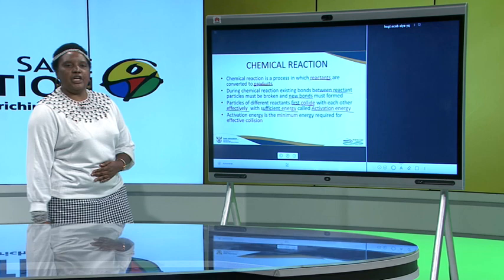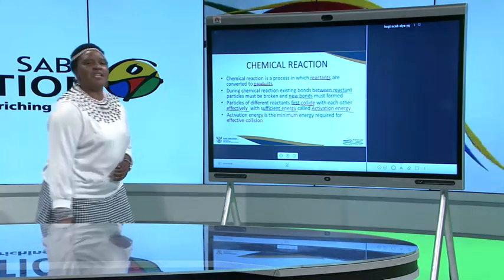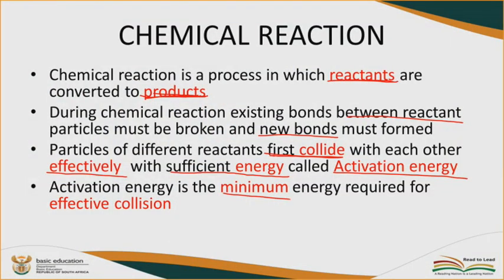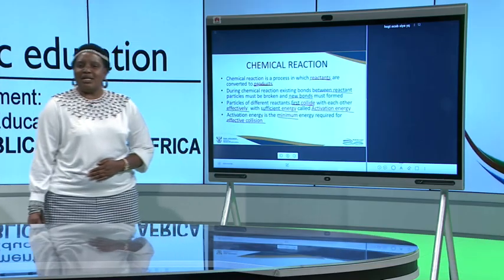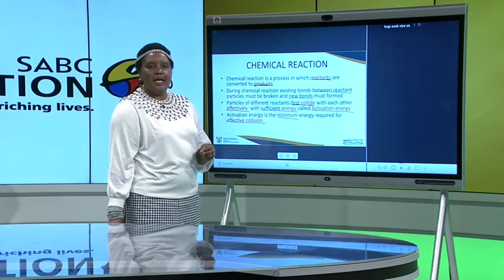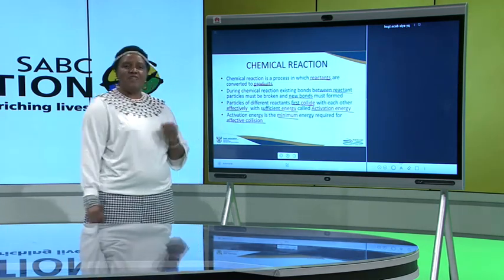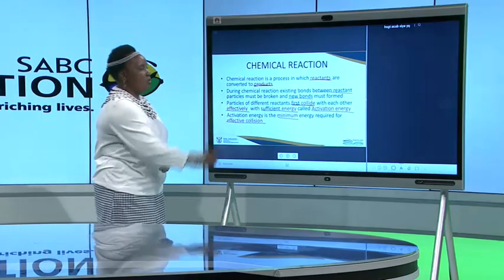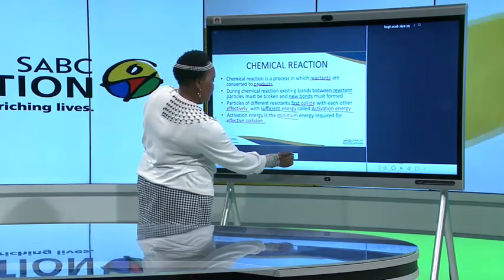What is activation energy? Activation energy is the minimum. In the exam, if you leave out the word minimum, you get 0, because a definition is 2 or nothing. So you define it as: activation energy is the minimum energy required to cause effective collision. So in other words, what does that mean? It means in order for an effective collision to take place, the particles must have sufficient energy, and that energy we call activation energy.